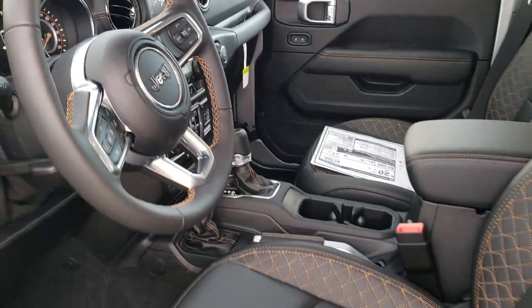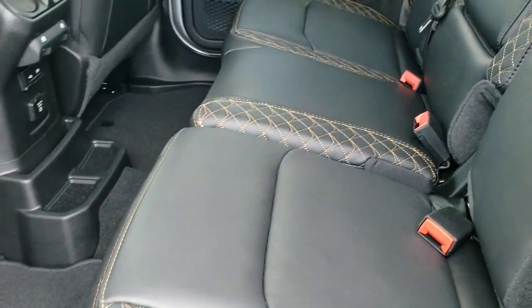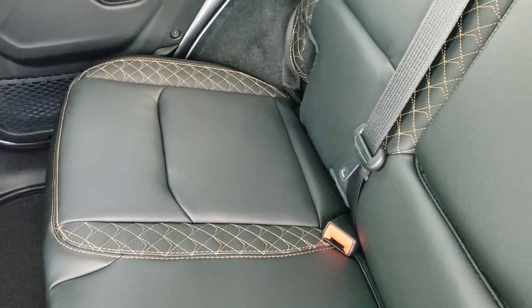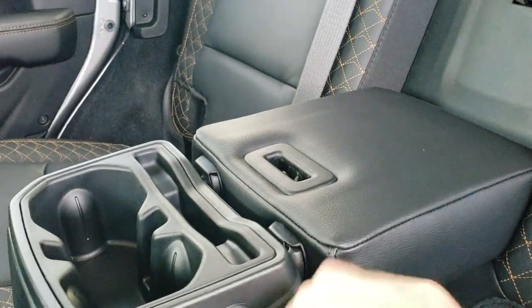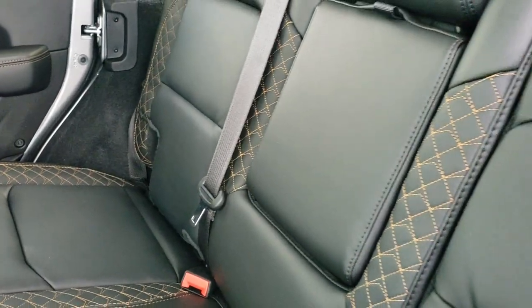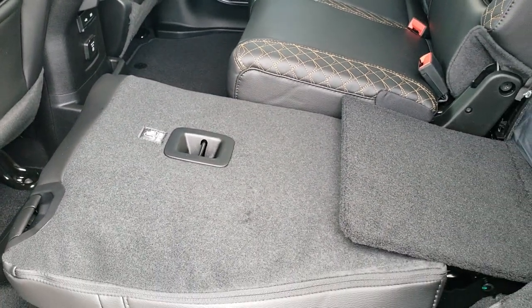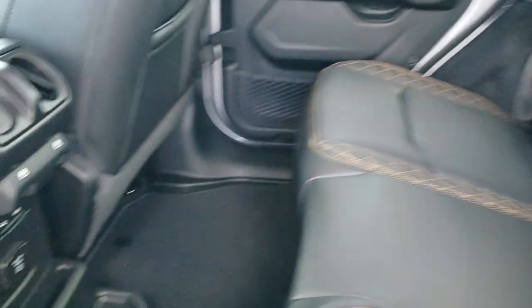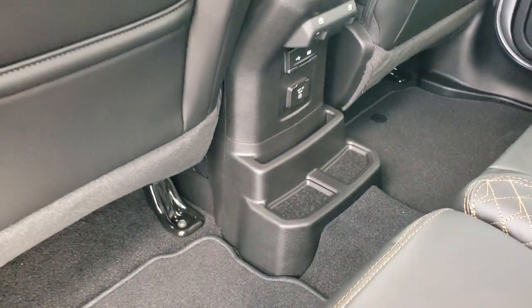Checking out the back: you do get child safety locks on the back doors. There's that awesome copper stitching on the back seats as well, and the LATCH child safety system for car seat needs. The cup holders and headrests fold down, and these seats fold down almost completely flat, which is nice if you have to haul extra stuff. The headrests can stay down independently too. There's a 115-volt 150-watt plug-in, two USBs and two USB-Cs back here as well.